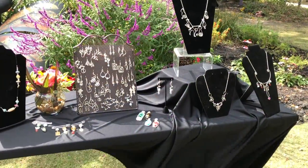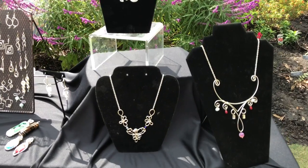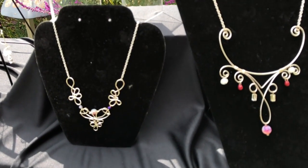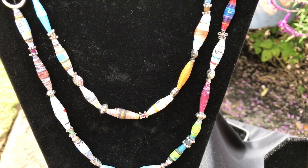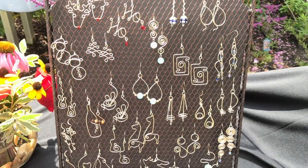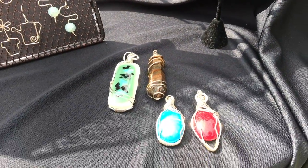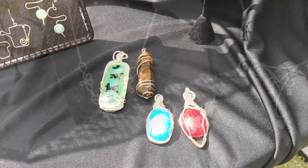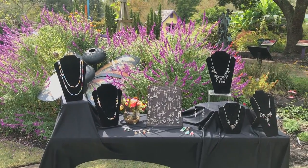I'm Ginger Weynick and I'm the artist behind Bead Ideas. I make garden art and jewelry and some small sculptures. I got started after I retired — I was looking for something to do and saw some African paper beads in a shop and became fascinated with the whole process and started making my own. Now I work in paper beads and wire — what I call wire work. The two things I like most about jewelry are things that make me say, 'Oh, that's beautiful,' or things that make me chuckle. But I love doing all of it.